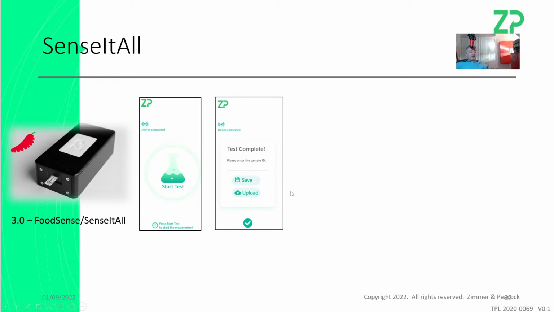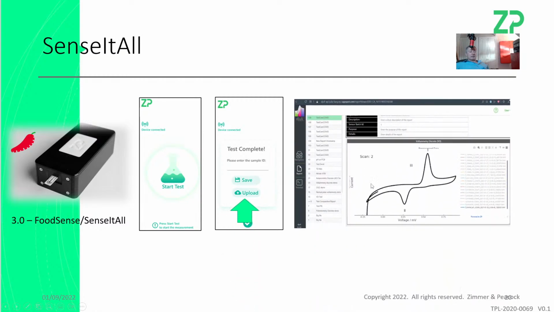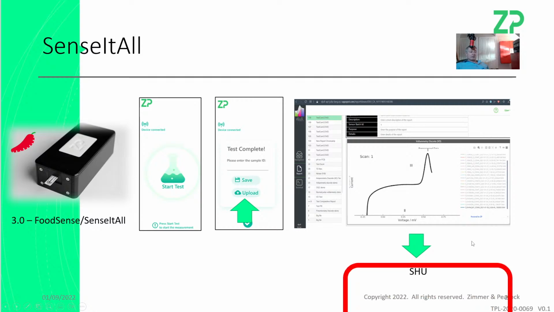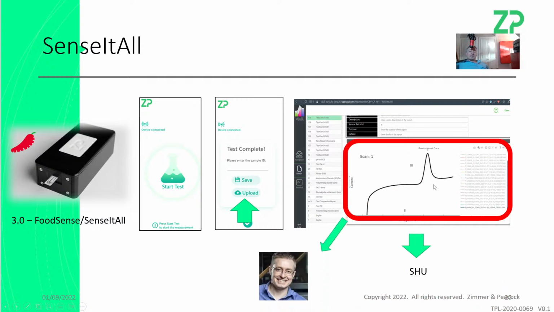What's different about it is we can actually upload the data. So we get the raw data into our cloud. Now this is significant because at the moment, when people are measuring more complicated mixtures and they say, I get this number, we don't know the root cause of that number all the time. But what we can now do is put the raw data into the cloud. We can still give SHU, Scoville heat units. You can put the raw data through a calibration, which is automatic, and we get Scoville heat units. But now the raw data is in the cloud, which means that somebody can share it with us.